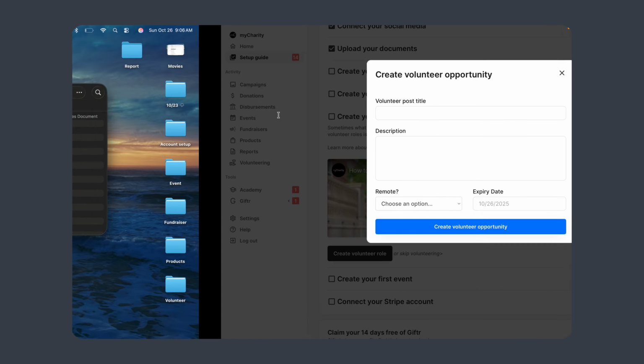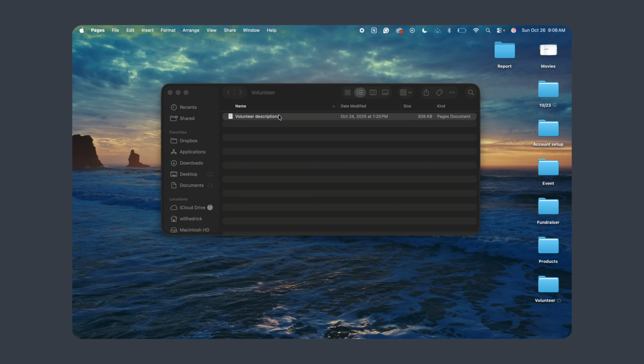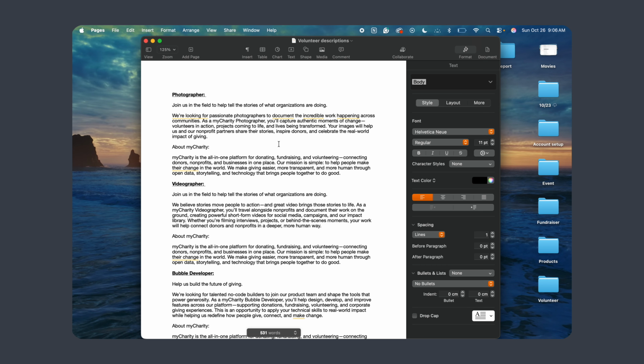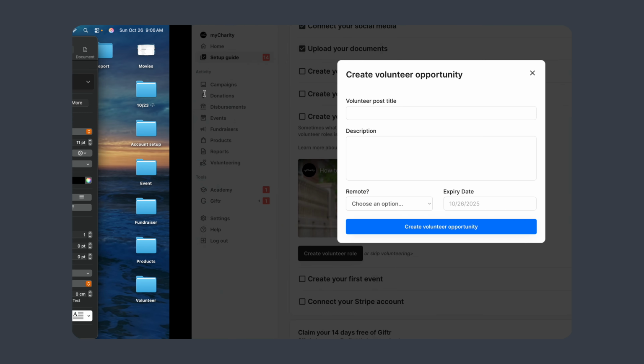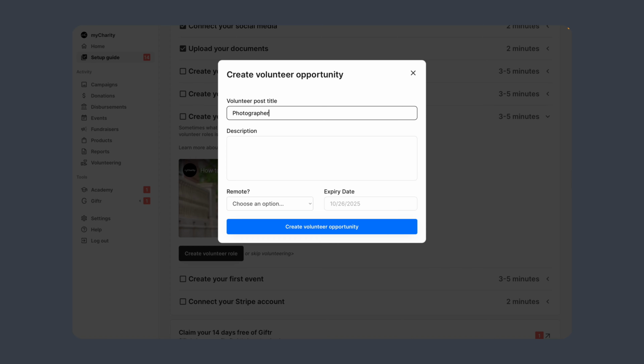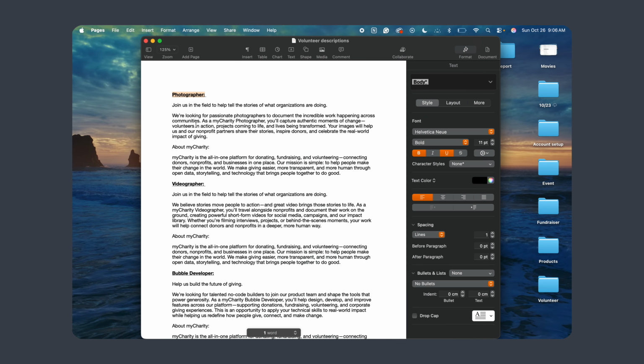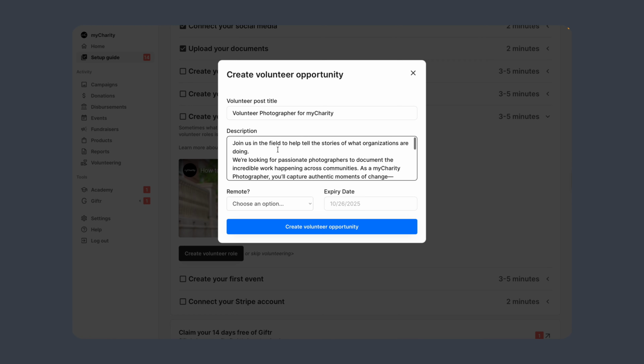So first, and as always in this, I apologize, we've already got 4 different volunteer opportunities prepped in the back end for myCharity. So the very first thing that I need is we need volunteer photographers. So let's add volunteer photographer for myCharity. That is our post, and then a little description on what we need these volunteers to be doing. So we can space it out to make it look all nice. Nothing too crazy there, but again, super easy.